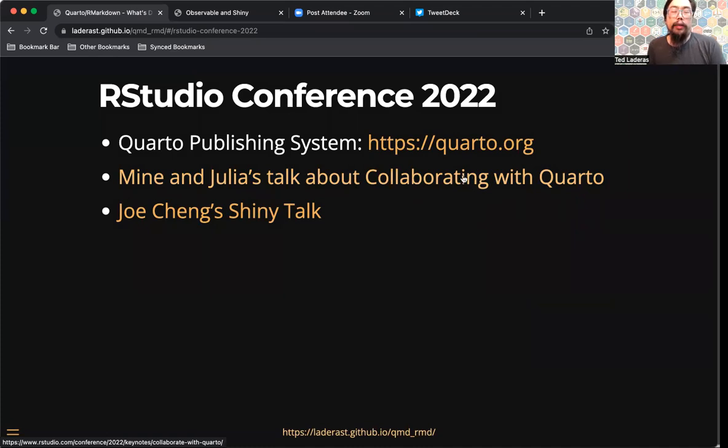Julia was working with a group at NASA and they needed to get their IPython notebooks, their Jupyter notebooks, up and running. And if you haven't seen it yet, Joe Cheng's Shiny talk is really amazing. He talks about the history of Shiny and where it's going. It was unexpectedly emotional, but it was a very good talk. So I definitely recommend that.